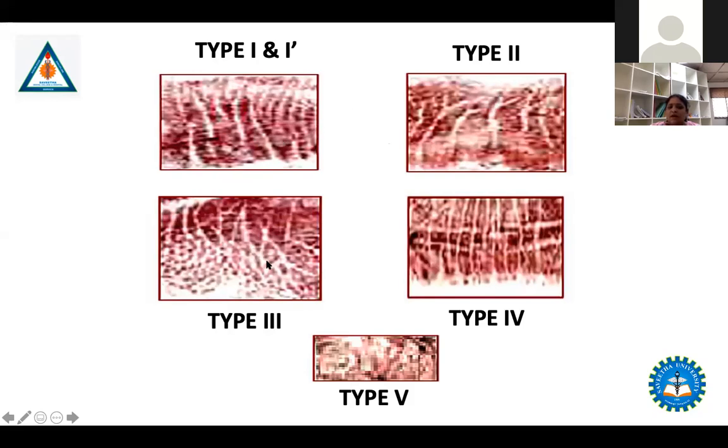Type 3 are these forks along the vertical grooves which try to intersect with the neighboring vertical grooves with forks, giving almost an intersecting or a reticulate pattern. And here, type 4 are vertical grooves and horizontal grooves giving a fence-like pattern. Type 5, according to Tsuchihashi, is a type which cannot be classified as 1, 2, 3, or 4. That is, morphologically, what you cannot differentiate as 1, 2, and so on is classified as type 5.